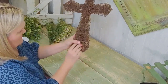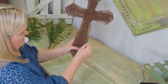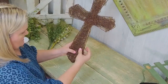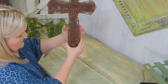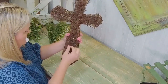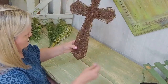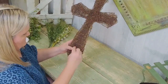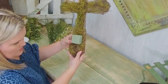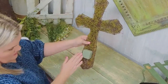I want you to come in from the back, and we're going to add a couple of floral pins back here. These are U pins, and there's a wire frame here. So if you can catch some of these wires, it's going to help it stay more stable in there. Okay, so it's not just relying on the glue. This is a trick we use all the time in design school for different projects. So you guys can use it for this too. I'm gonna wiggle in from the bottom. All right, so I've grabbed the little wires to secure the foam, and she's in tight and good, and she's right running down the middle.